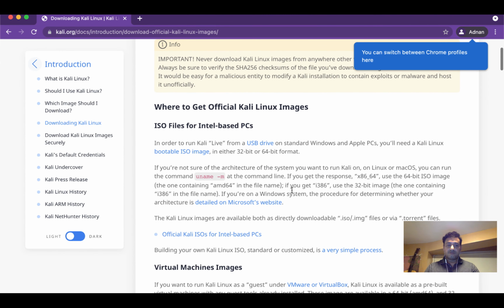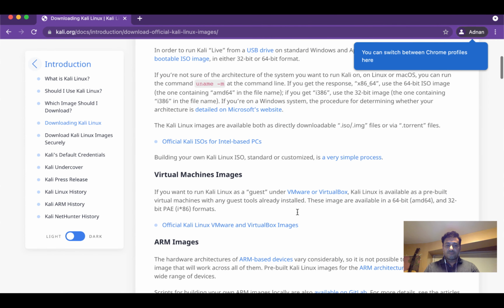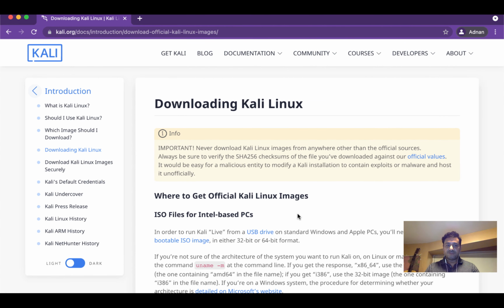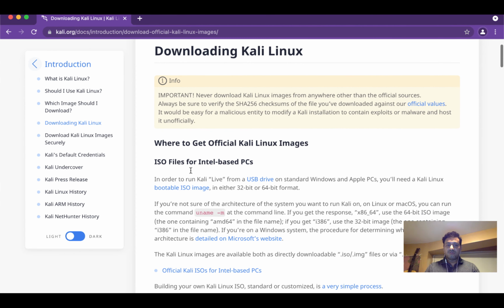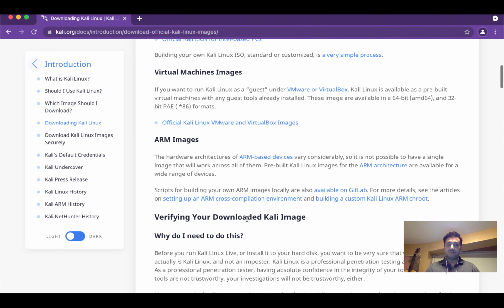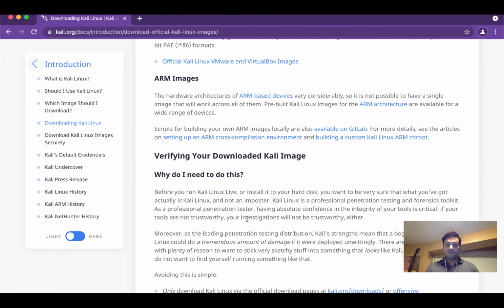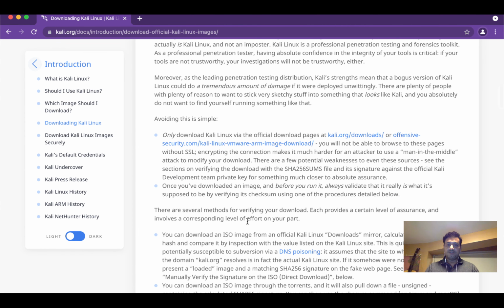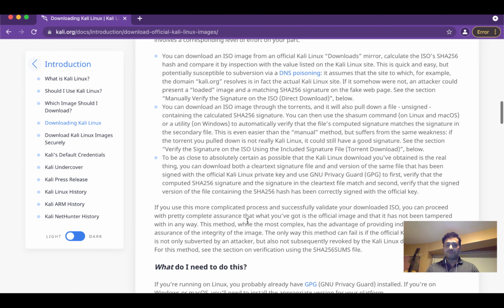You'll have to download the ISO file for Intel based. If your processor is Intel based, you'll do that. If your processor is not, then you'll have to download the package specific to it. Mostly all these laptops come with Intel based, so you should be fine.